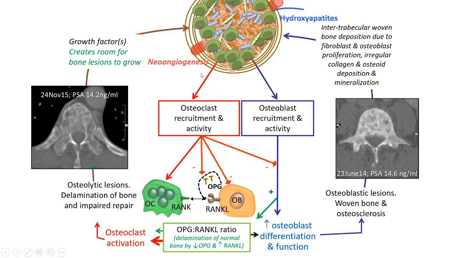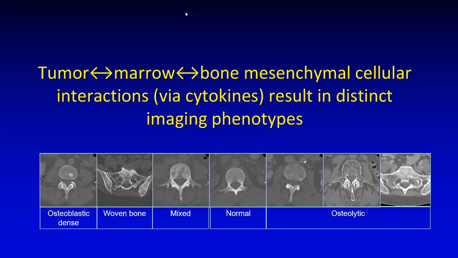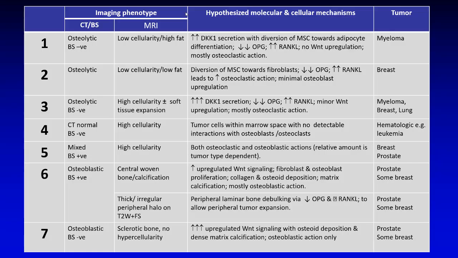Okay, so these osteoclasts are activated by a number of mechanisms. Bottom line, you get osteolytic lesions. Osteolytic lesions release growth factors into the environment, and then these growth factors result in more room, and then the tumor keeps continuing to grow. Now, if you just remember that conceptually, then you can understand what you see. So it's these interactions that result in these 7 different phenotypes. Let me just show you.